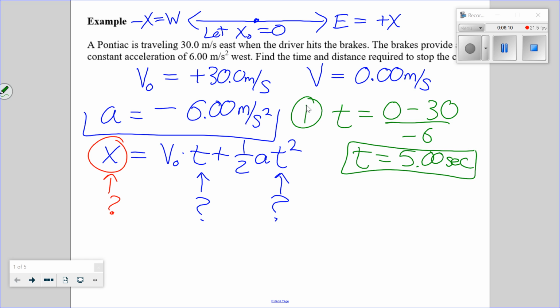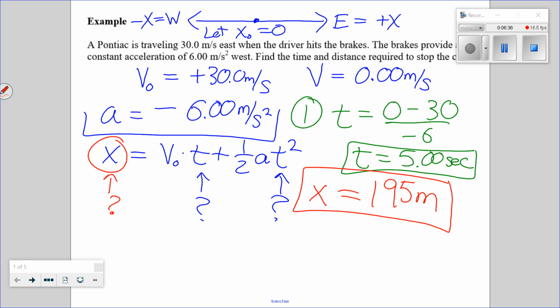Okay, and then once I have 5 seconds, then I do know the distance. If I plug in 5, it's 5 squared times 6 times a half, that's 45. v0, 30 times 5 is 150, so 195 meters to stop. That's a lot of meters. I hope we weren't in a hurry to stop. Is that a reasonable answer? I think so. Okay. Anyone disagree with that answer? I already wrote down what to do. So yeah, this is like a show your work class.